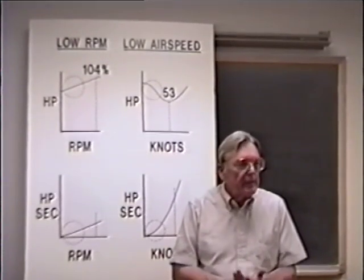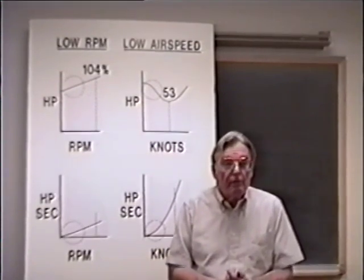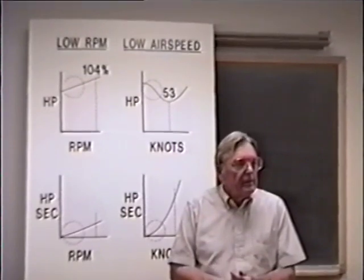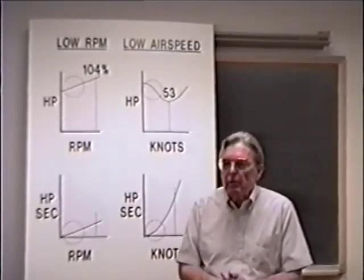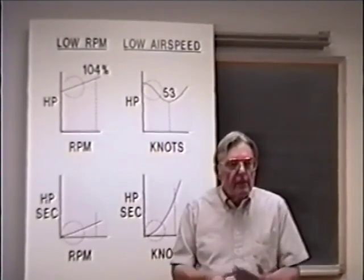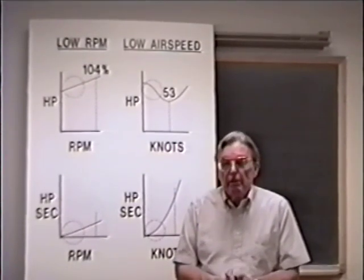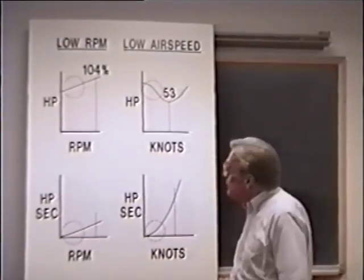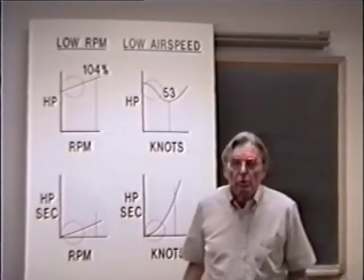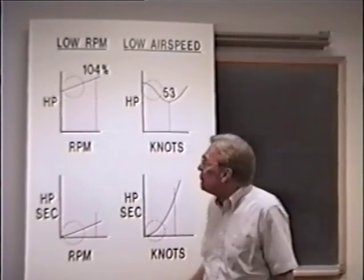His airspeed has been bled down to perhaps 30 knots. He rolls out of the turn. He's no longer feeding the airspeed energy into the rotor, but he has all this collective pulled in that he pulled in to hold the RPM down with, and down comes the rotor RPM. The instructor now finally realizes that the student is getting into serious trouble. He takes the controls, tries to save it, but when he rolls on the throttle, he does not get his normal power response because the RPM is low and therefore the power is low.